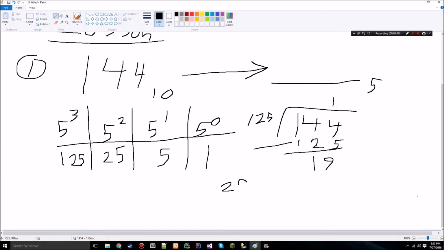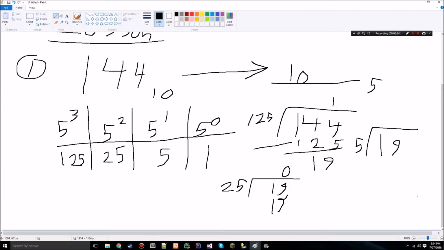We put 25 right here, so 19 divided by 25, and we go ahead and write down the 1. That's not really looking like a good 9. My handwriting's not too good in Paint, especially with a mouse. It's really hard to write on a computer with a mouse. Alright, so we got 19. 25 goes into 19 0 times, and our remainder is 19. So we put a 0 here. And then we write down 19 again, but this time we're going to divide by 5.